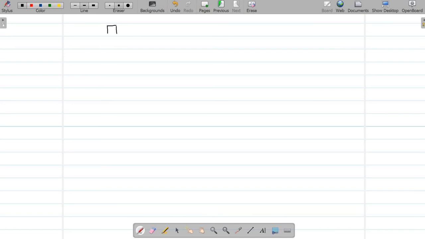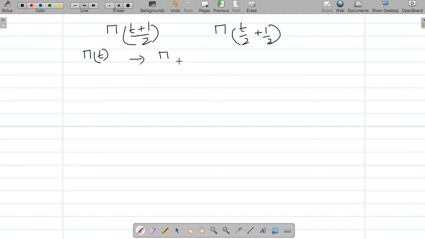Rectangular pulse: (t plus 1) divided by 2. So this we can visualize as t by 2 plus 1 by 2. First we can take this, and then we can shift this in the backward direction by half unit, and then do the time scaling by 0.5. So this is 1 by half, which is nothing but 0.5. So let us try this.